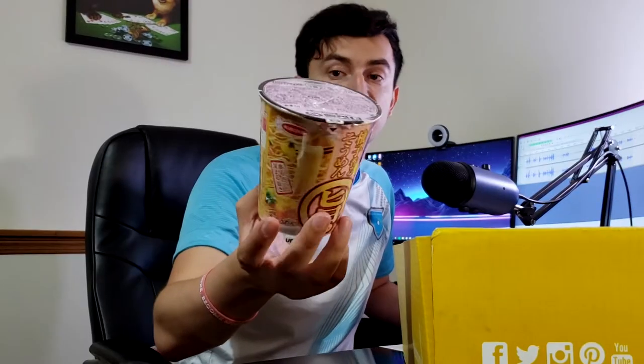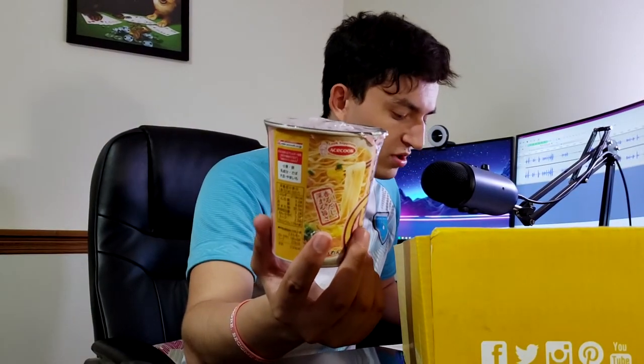This is cup noodle. Okay, this is basic cup noodle. I know how to make this, right? At least I would hope so. Yeah. Oh, it's called yuzu salmon. Basically cup noodle in my opinion.